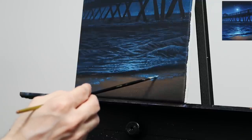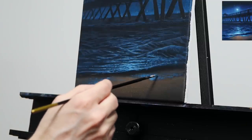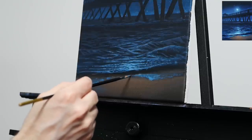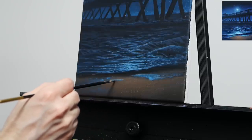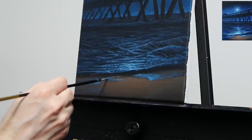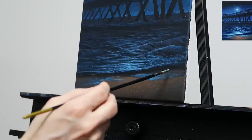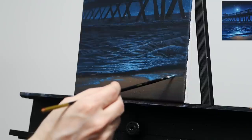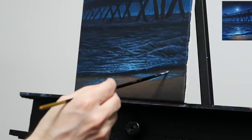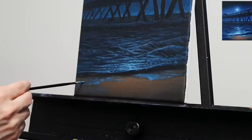Again, I know I'm getting a little bit quiet, but I think it's about 10 p.m. right now. Been painting for a while. It's getting a little bit late. I'm also really focusing. This is a point where we can get quite creative with it, but we don't want to take away from all of the really beautiful applications we've already made. Right now, we're trying to build on what we've done and accentuate areas, not create new centerpieces. So far, I think so good.